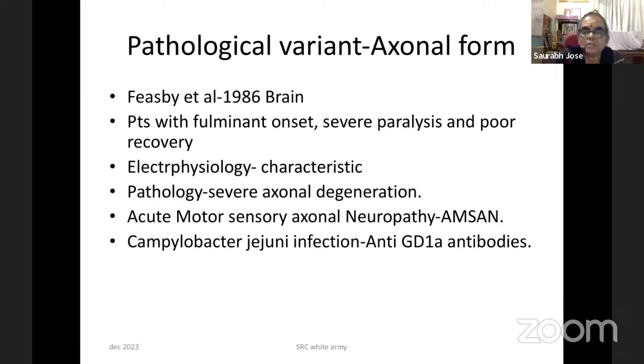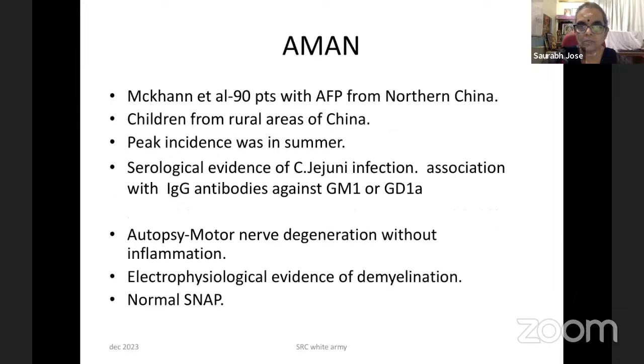And acute motor sensory axonal neuropathy, AMSAN, is one classical form. Identifying these types is of prognostic relevance. Otherwise, if you're demyelinating, those will recover faster. Somebody will ask why this doctor's patient did not recover and why that person recovered. So you do the electrophysiology and look for GIT infections, and that will indicate a bad prognosis. AMAN is an axonal variant preceded by GIT infection. Then you can give a guarded prognosis to your patient.